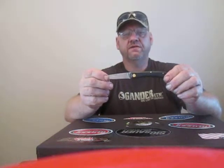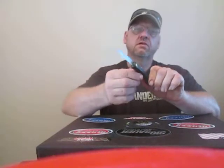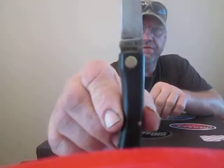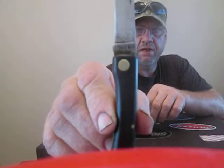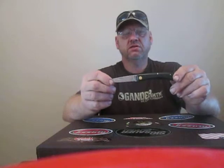The ones that I bought, a lot of people given me ones, and a lot of the ones I bought, like this one, I remember buying this one. This knife is probably 50 years old. It's a Case XX. Hopefully you can see that on the tang there, the knife blade. It's a Case XX Sodbuster Jr. And I bought this knife when I was probably 12, 14 years old.